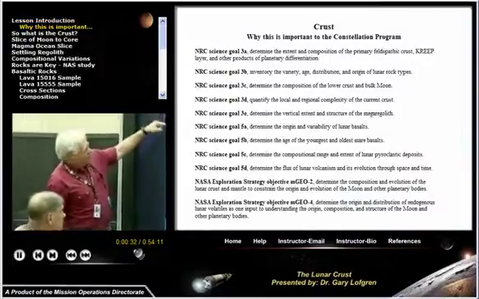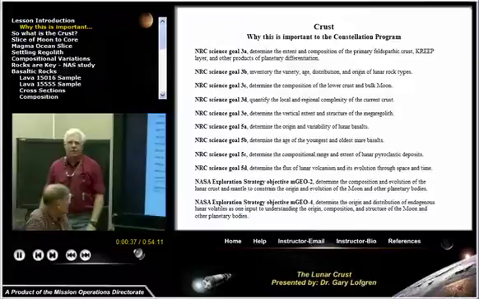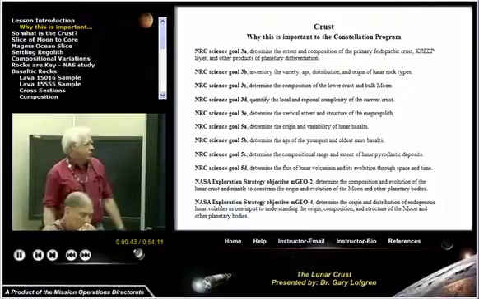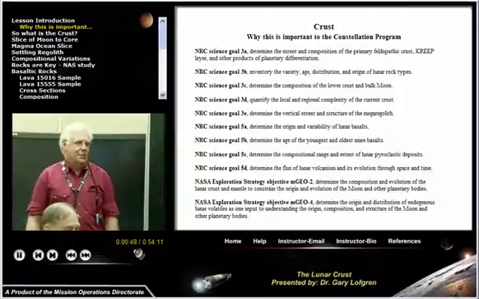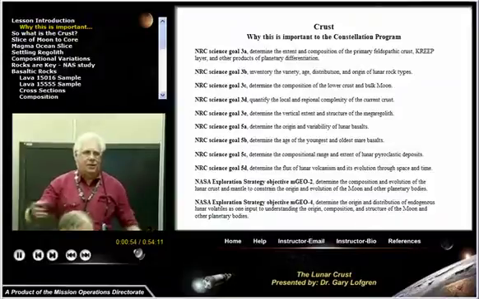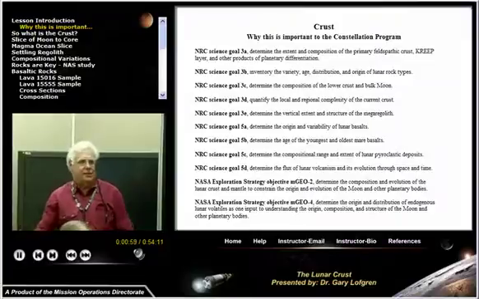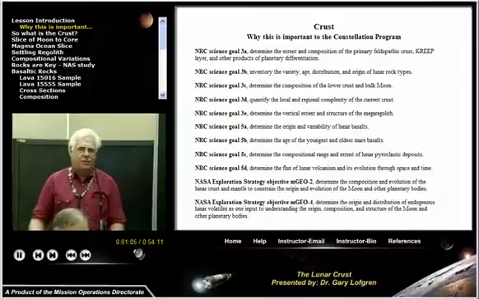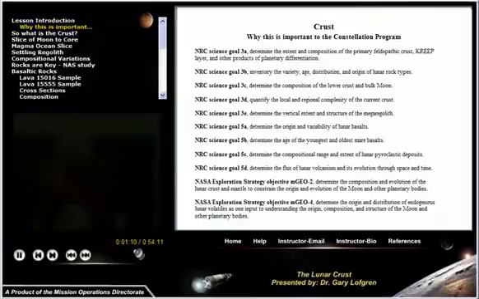These are all of the different goals that the National Research Council, the NASA Advisory Council and various other august organizations have told us what to do, and they are concerned about the crust. So the lunar crust is a very interesting topic and one that is not entirely well understood. As I was telling some students the other day, the moon is about as big as North America and South America combined, and if you were going to go to those places, you'd like to go to Alaska and New Jersey and Mexico and the Andes. And it turns out, unbeknownst to us, we went to Iowa five or six times. So Gary's going to talk about that.